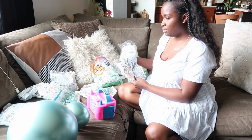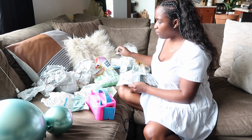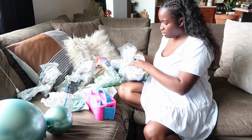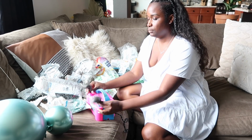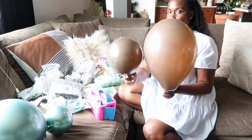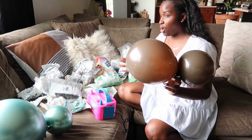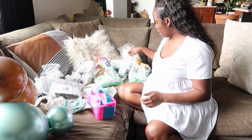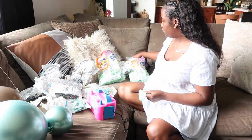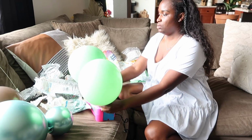And then what else do we have? We're gonna get Rose Gold. So let's do some brown. We have 12 and, oh wow, do we only have 12? Oh no, nope, we got 12 and 5 in brown, so this one's gonna be 2 12 inches that we're gonna blow up. Release some of that air. And this is Gmar Brown. The last color we're going to do is our Mint Green, which I have in 15, 11, and 17. So I'm gonna do these 2. This one has a hole in it.